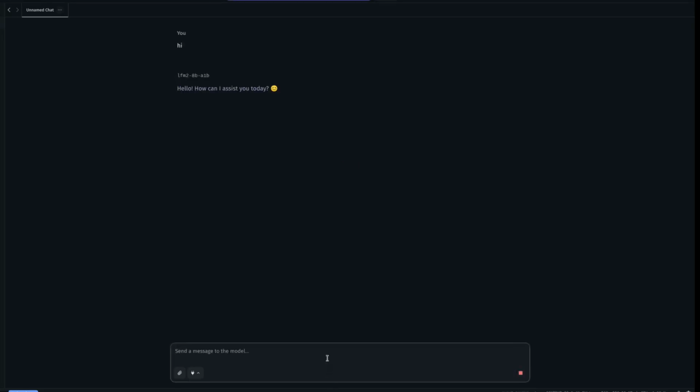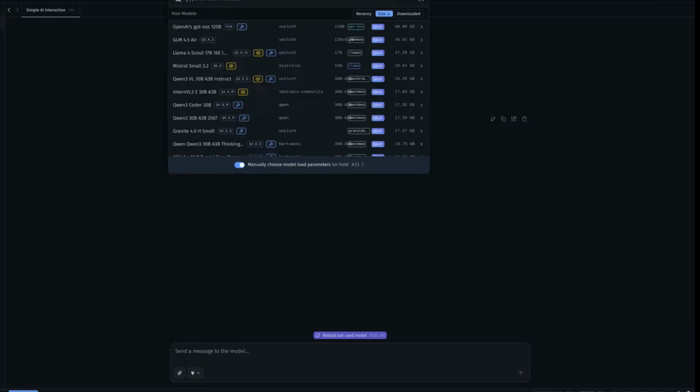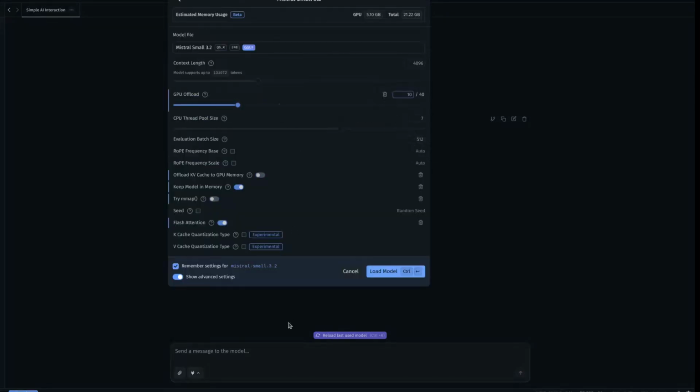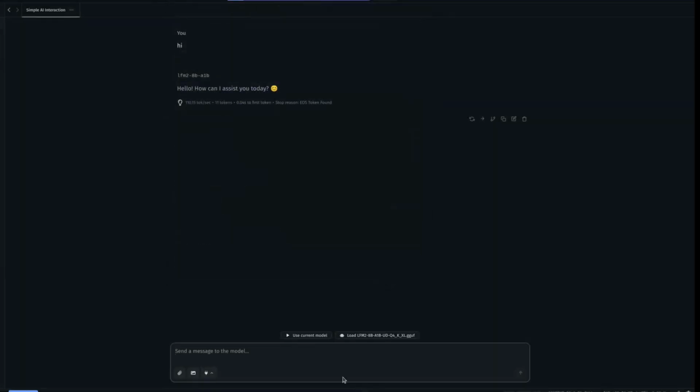Check this out. This is 110 tokens per second. Now you know how fast that looks. Now let me compare that to a different model. I'm gonna throw up one here that's going to be pretty slow. This one is probably going to be, I would guess, around 6 to 7 tokens per second once it loads. The reason I wanna show you these two extremes is so that you know when you're looking at this, what is this actually like as a user?